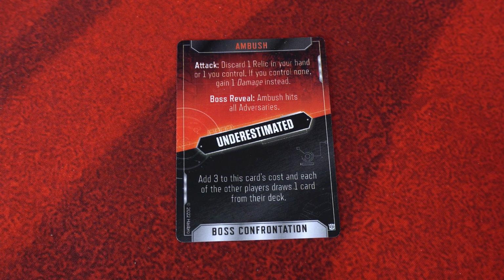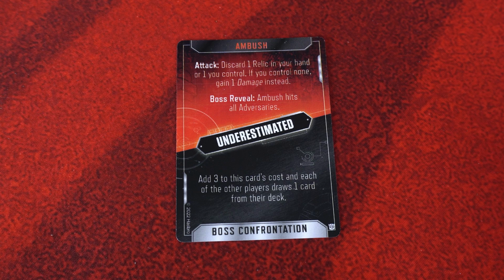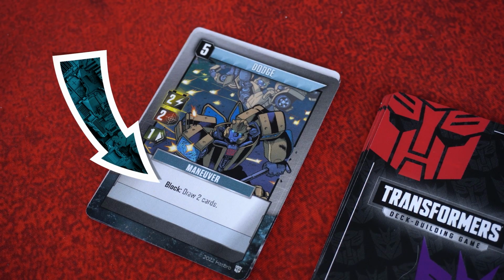If a card's effect is preceded by the keyword attack, players have the option to block to avoid its effect. To block an attack, simply discard a card from your hand that has the block keyword printed in bold.